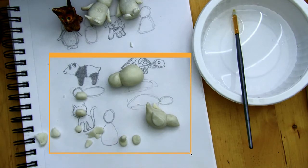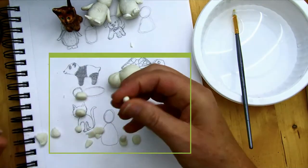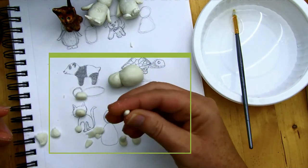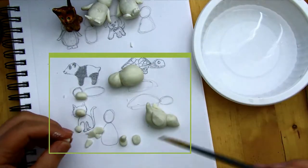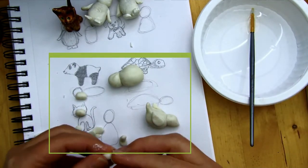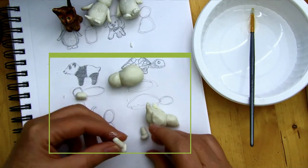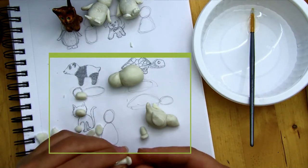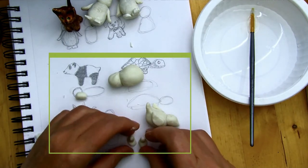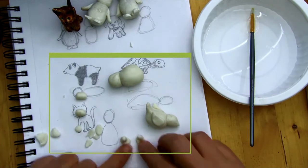I'm going to zoom in just right there so you can see it a little bit better of what I'm doing. So again, I'm rolling between my fingers these little mini cylinders, using water on the little foot pad that I made and the cylinder and putting them together. Again, making sure that you kind of twist them together a little bit so they stick, push that cylinder down into the foot pad so it actually does stick on there, becomes one with it. My hand's sticky, so it's sticking to my hands here.